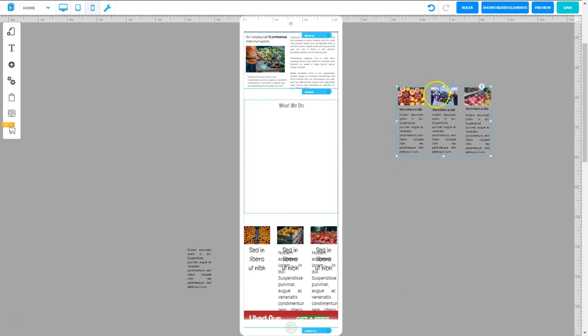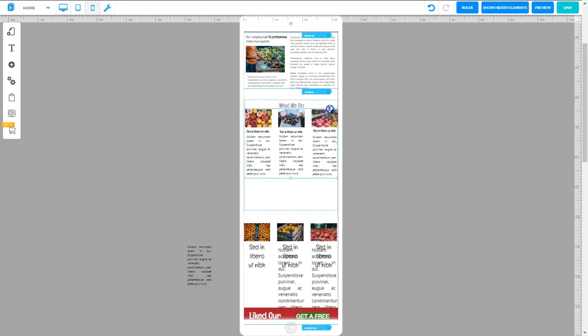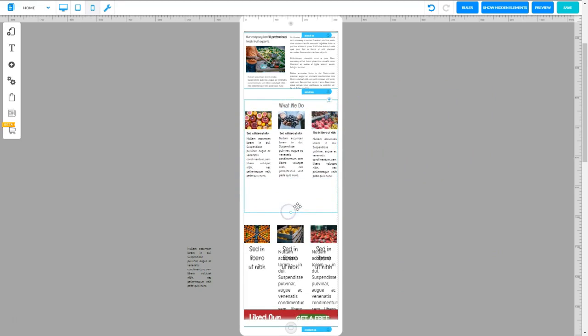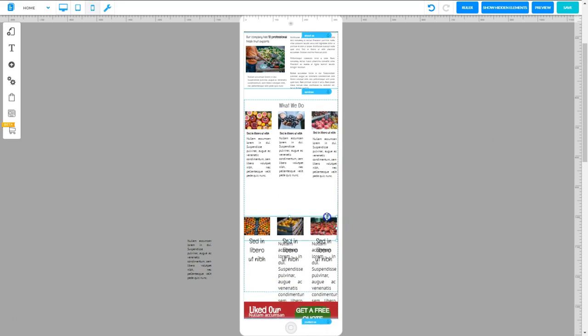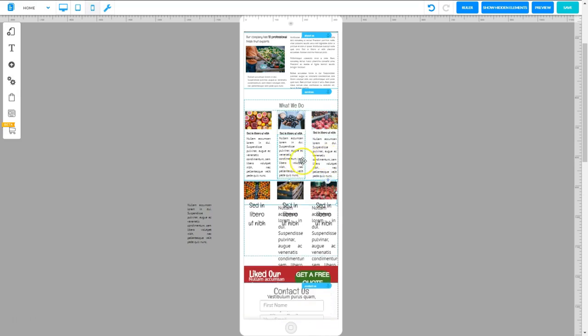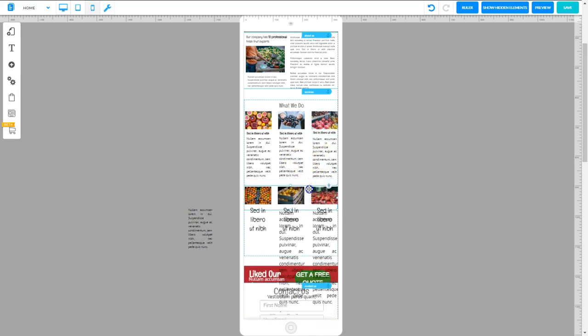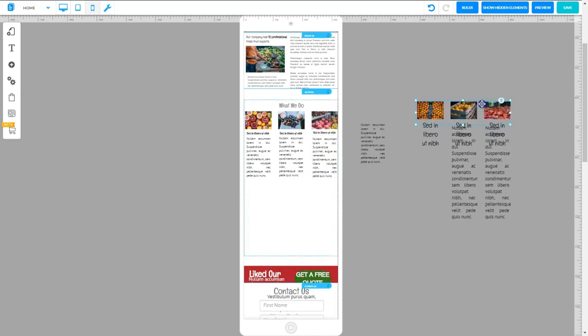So now I can grab it, pull it in, pull it right up to where I want it. This is our big banner, so we're going to make that very long. Let's find this text box and we'll pull it up with our arrow right up underneath that one. Again, it might be easier just for us. Let's just pull this out and set our box there. Pull down our invisible box.